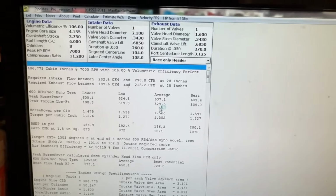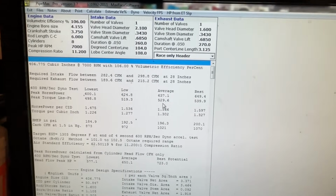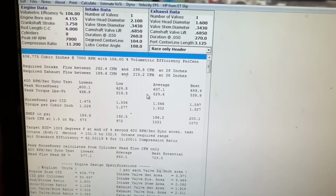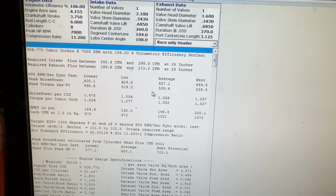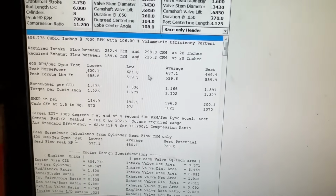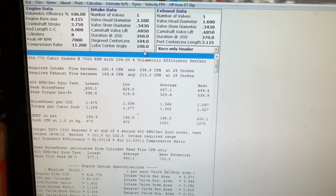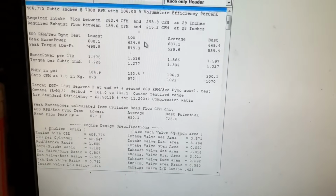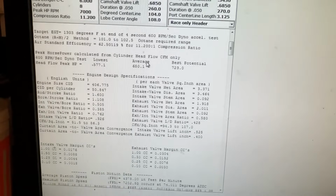So I actually entered the numbers from the dyno mule, the 406. So if you look at it, it's supposed to make average 637. The best it's ever made, 633. So we're below average. But if you look at it, when you enter your cam specs in too, it will tell you a whole bunch of stuff that's super, super important, and it tells you velocity. So let me scroll down to kind of show you.